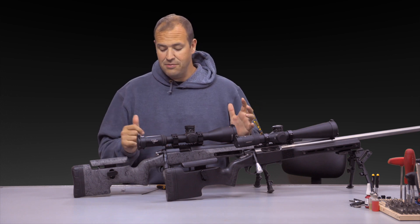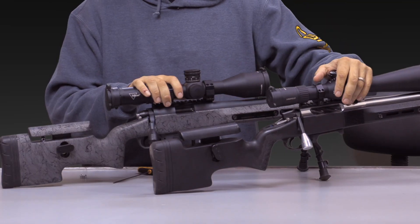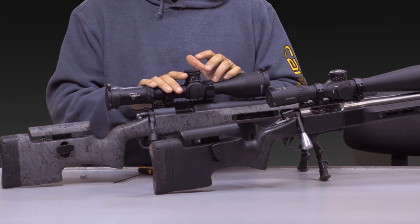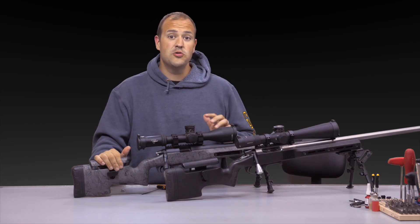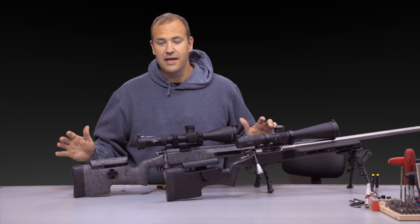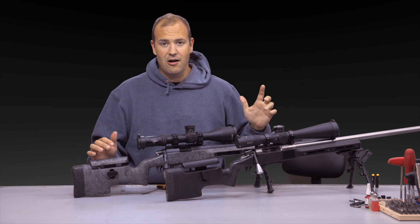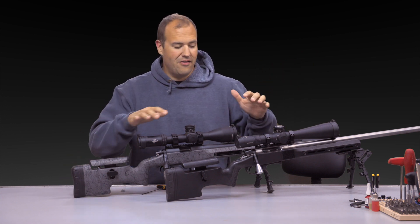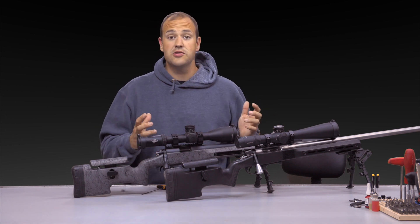One of the things I absolutely love about my two Precision Rifles — I have my centerfire rig here and my 22 Trainer and 22 Precision Rig here — they are both in basically sister Grabo Ridgeback stocks. I really do like the Grabo stock. There's a lot of adjustability, they're comfortable, and they're just good quality stocks.